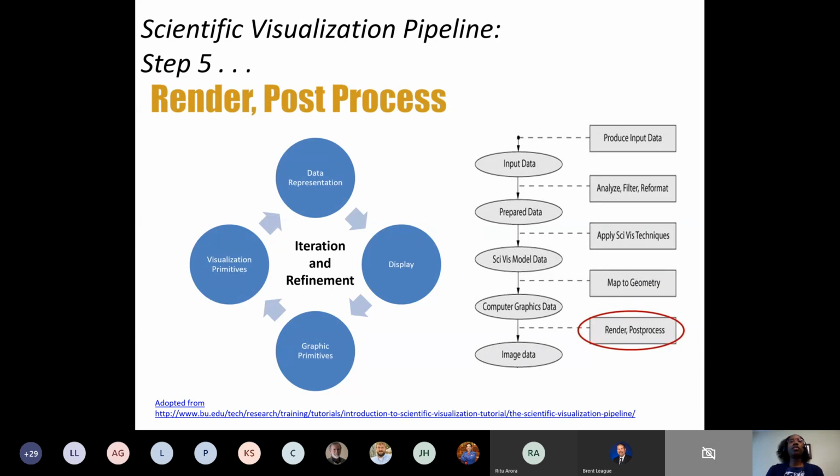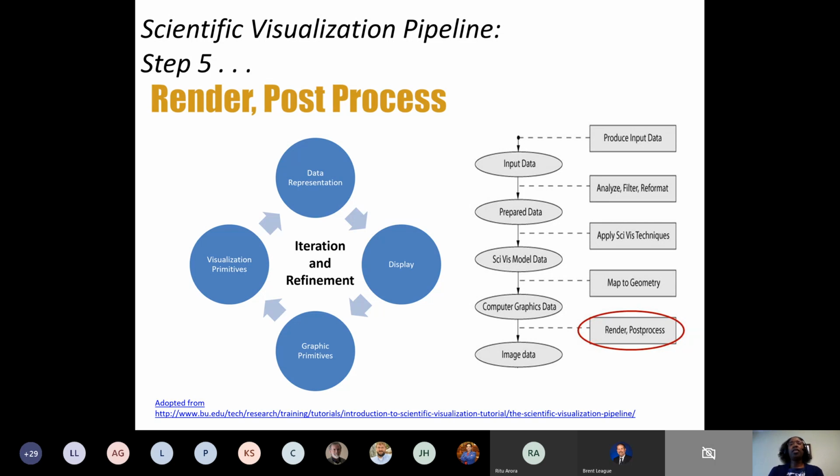The next step will be to render or post-process. Everything that I've talked about up till now is considered pre-processing, so you are getting your data ready. Once you have completed all the previous steps I just mentioned, you are now ready to render.